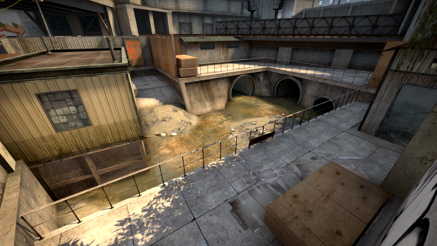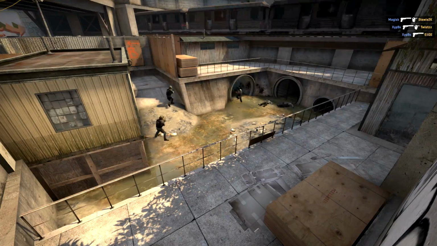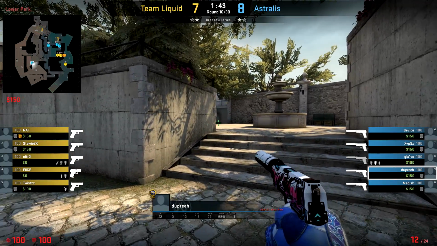It's not only in gun rounds that Astralis like to have control of the water in B short. Also in their pistol rounds against Team Liquid, they invest a lot of forces to get control of this area of the map. Dupree, as the A player, goes for the information towards middle and sees that there isn't any fast A rush coming in.